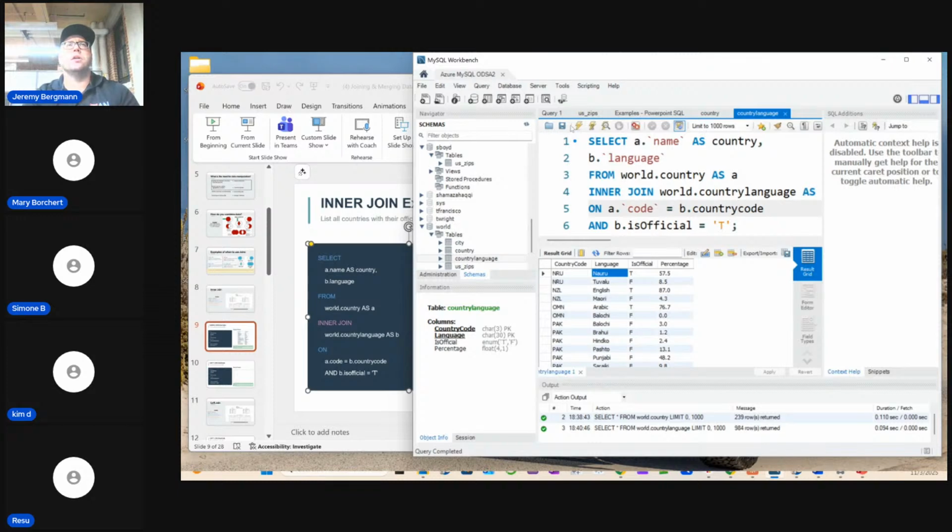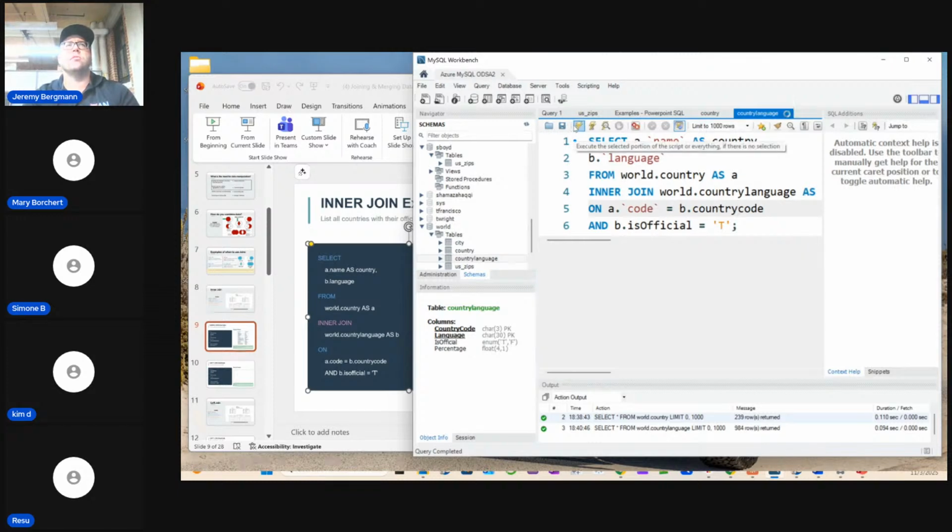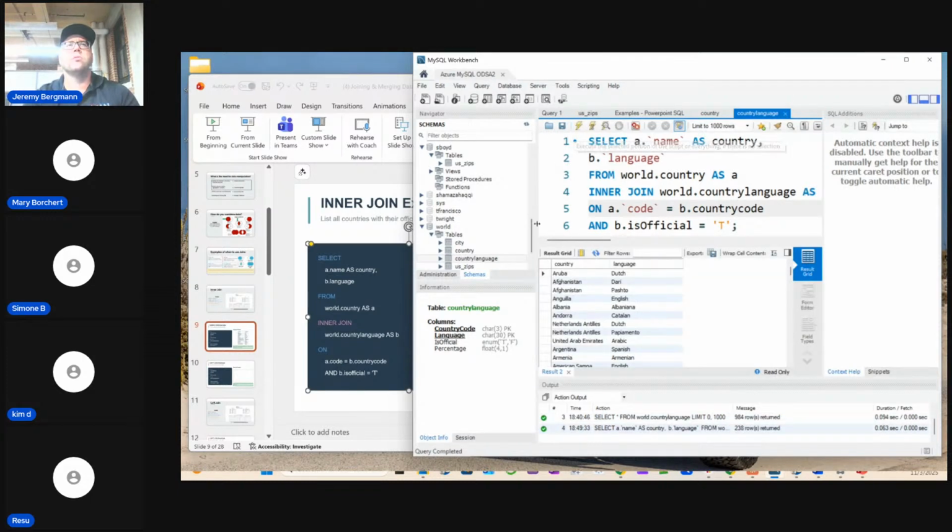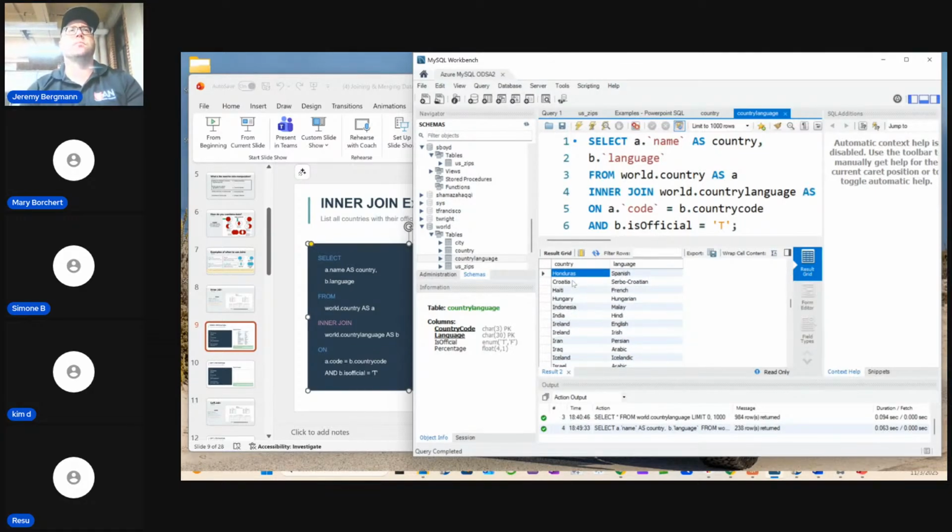Let's go ahead and run it and see the result. And now you get the official language of each country. You can see for a couple countries, they have more than one official language, which makes sense. And for the United States, it should just be English.